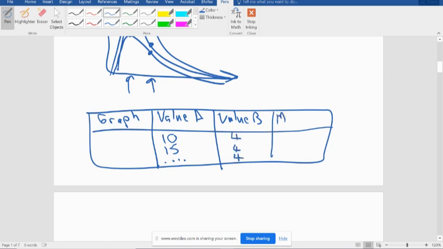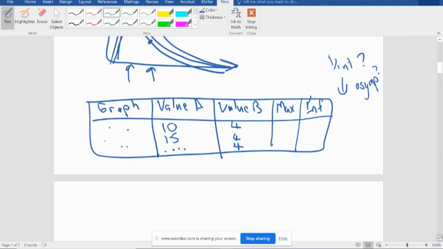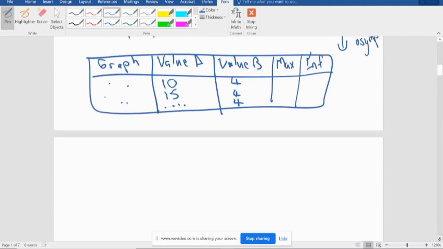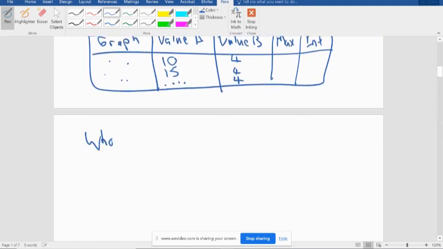Then you might write down the key features, the max and the inflection. I don't know if you want to talk about others like the X, Y intercept, asymptote? Having all that information in front of you, then you discuss. So, what do you notice?